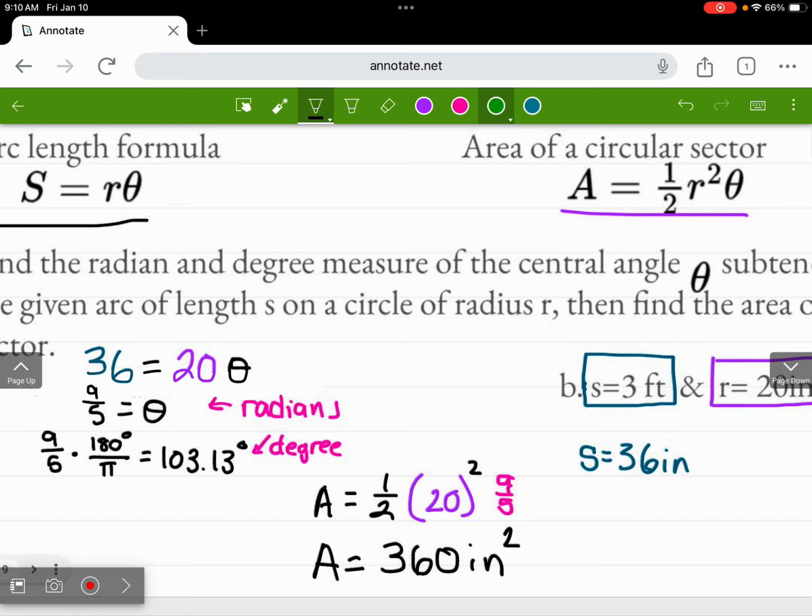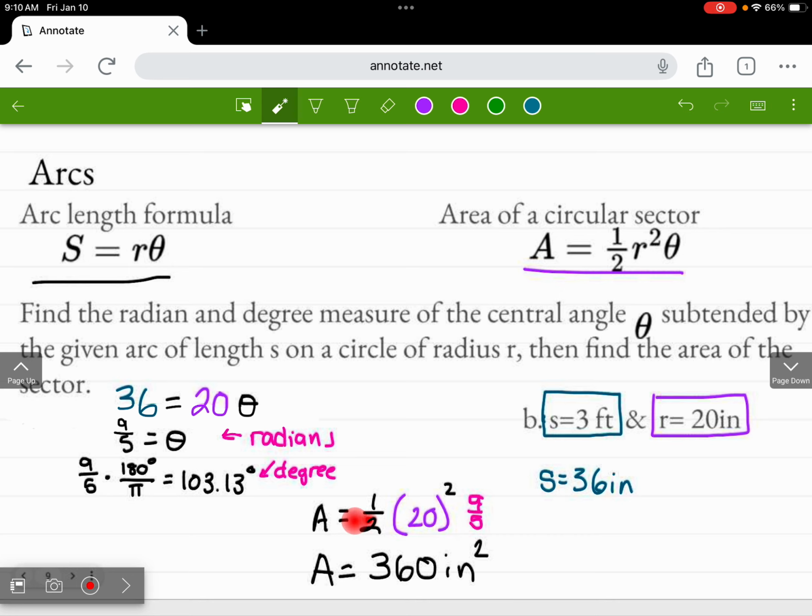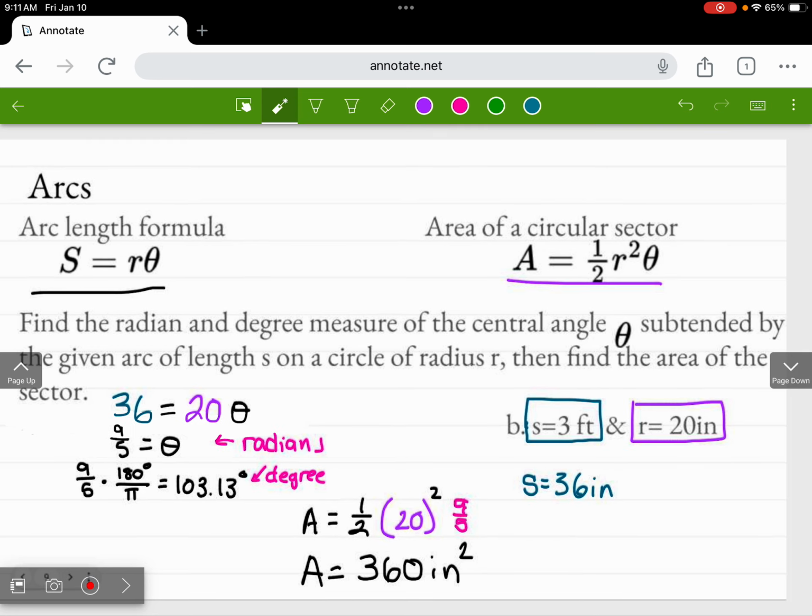So we did all of this part, like using these things yesterday. We just didn't get to actually substituting into this equation, and I wanted us to see that at least one time and try and make sure we do everything at least once together. So it's just substituting in, and we can type this in the calculator. We can do it by hand. 20 squared gives us 400 times 1/2 gives us 200. Like, we can do it. But just one of those, I wanted to do it once. Questions on that one?